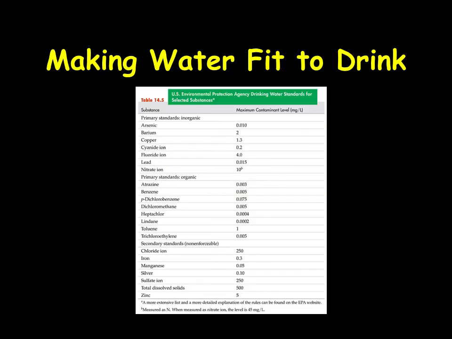So what do we do? How do we make water fit to drink? There are more than 170,000 public water systems in the United States. We use almost 2 million liters of water per year. That includes industrial, agricultural, and also personal purposes. The U.S. passed the Safe Drinking Water Act in 1974, which authorized the EPA to set, monitor, and enforce conditions for water itself. So this image here shows the acceptable amounts of various different contaminants that can be in the water.